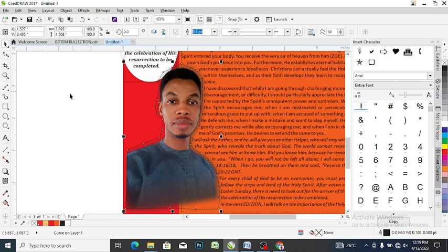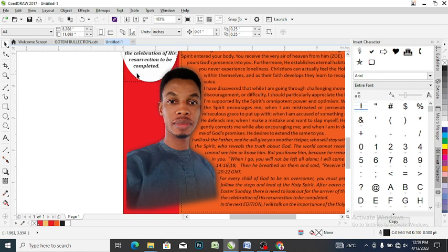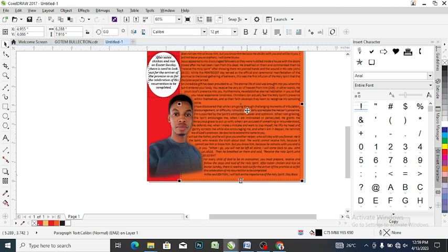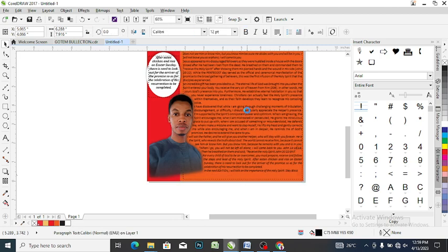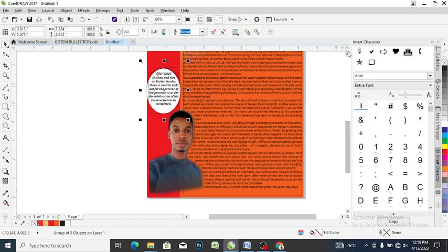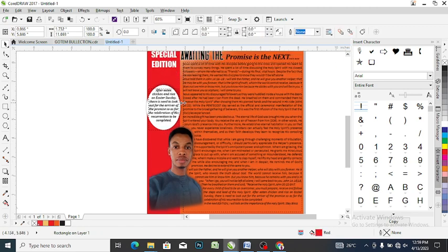Select this. This is what we have now. The next thing I want to do is remove the outline. Now I want to adjust this. Then I can adjust this with my arrow key. Click on the rectangle filled with red, so expand it a little bit. Having done this now, click on the image.